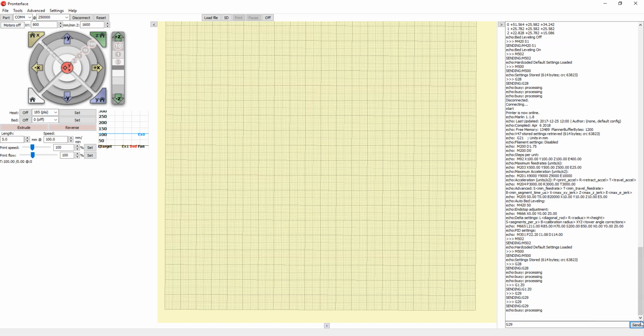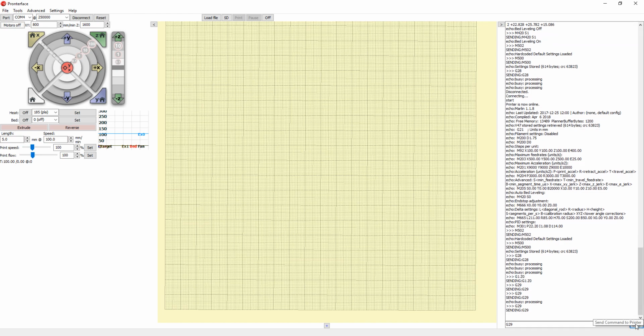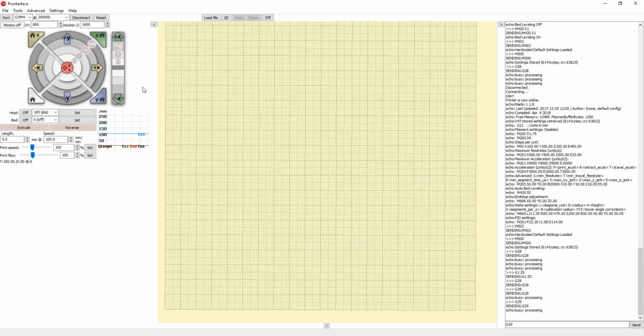So yes, it might be okay without any adjustments, but if there are some adjustments, just do the same test with the paper. If it's too loose, just make it closer by doing Z minus. If it's too tight, just go up slightly with Z .1 until you get to the desired height, and just click G29 again. We'll go to the next point and adjust height again with the paper, and I just keep doing it again.